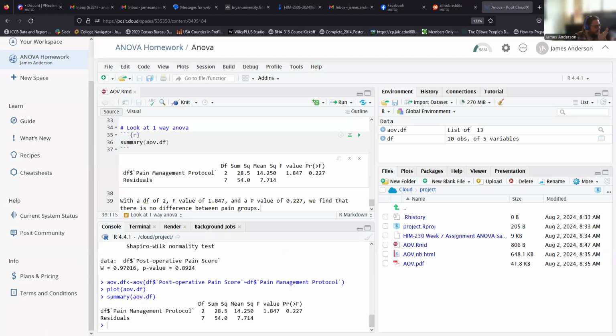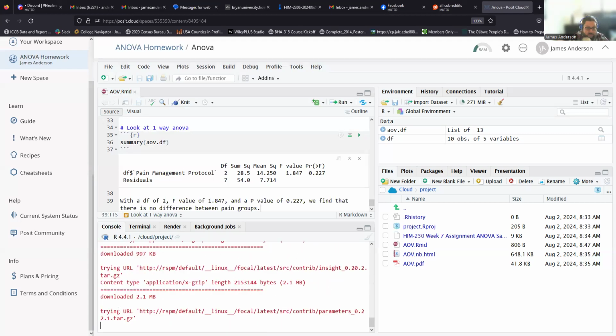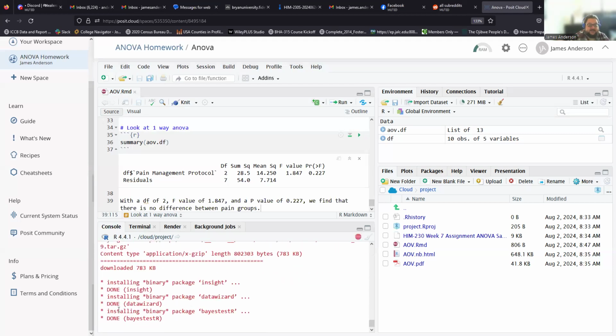There are packages to figure out the effect size, which is something we had to do. So go down to the console on the bottom, not on the top, and you can do install.packages, open quotes, effectsize, all one word, hit enter, and it will install a package called effectsize.